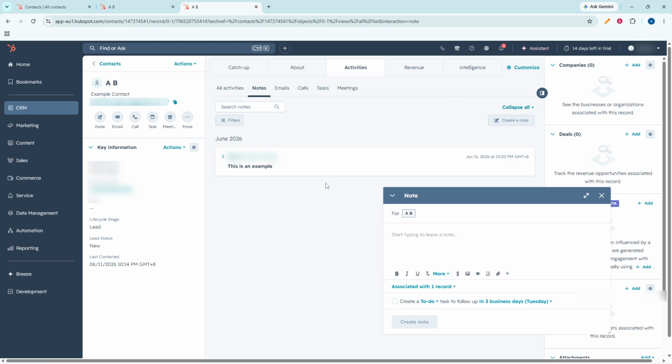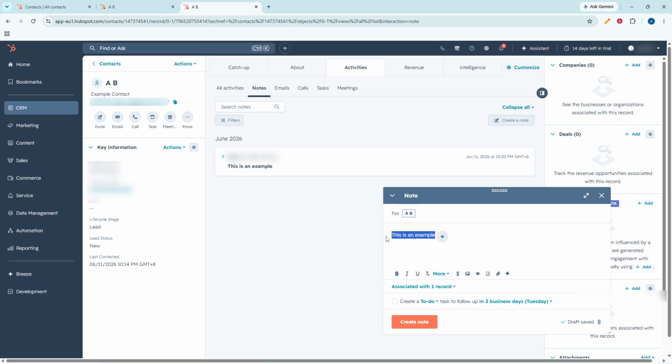Once you've chosen the activity type, enter the activity details. Be as clear and specific as possible so the information will be useful later. Depending on the type of activity, you may also want to add notes, comments, or outcomes. For example, you might summarize what was discussed, note the result of a call, or include key takeaways from a meeting. This extra detail can be very helpful for collaboration and future follow-up.